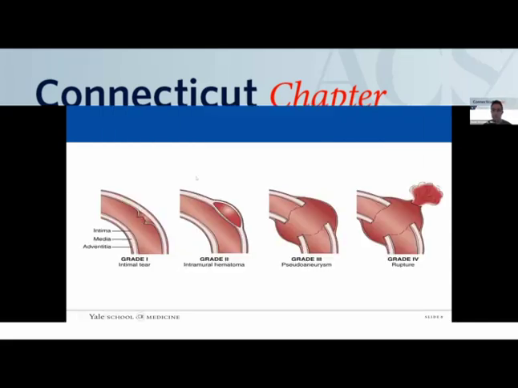We typically grade these into 4 grades, where an intimal tear, we call these a minimal vascular injury that you probably see when doing your trauma workup. And those can generally be observed. The intramural hematomas, I tend to observe them fairly frequently. So if you have a question with a grade 2 intramural hematoma, I generally do another CT scan within 24 hours. I don't think that you have to do a TEVAR for that. The grade 3 pseudoaneurysms, those should have a TEVAR placed within 24 hours.